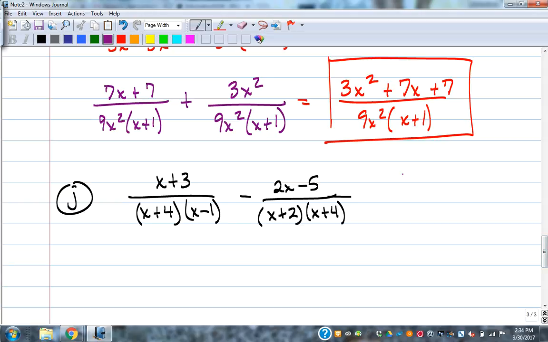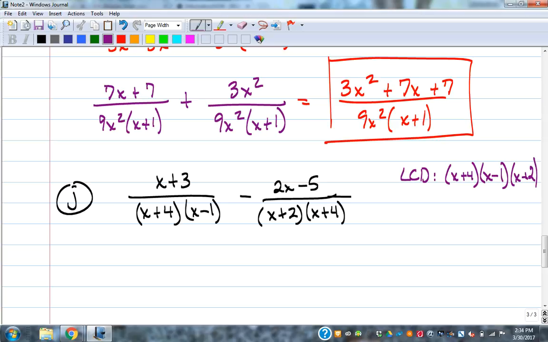So when we go through the motions of getting the least common denominator, what's the shared piece? X plus 4 is in both of them. What does this one have that one doesn't have? The first one has an x minus 1, the second one doesn't have it. So that x minus 1's got to be part of the least common denominator. What else has to be part of it? Yeah, that x plus 2. So it's just everything that's in the denominator is our least common denominator. You don't need more than one piece of any part of it. It makes it more complicated.